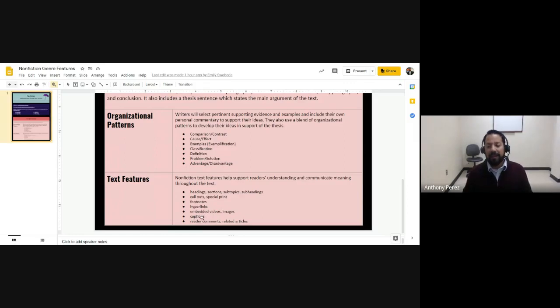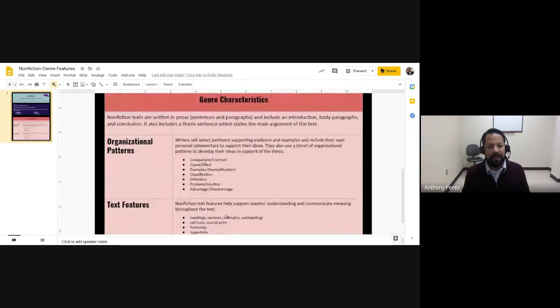Captions, which go under the picture, right, to give you more information about what you're looking at. And then the reader comments and related articles. Reader comments can be helpful because you might see that a lot of people disagree with the writer or have points that counter the writer, and so that might cause the writer to lose some credibility. Or you could see that everyone agrees with the writer and you're like, okay, maybe this person is very credible and I should take them seriously. And also related articles, very common to have just extra information about the topic, linked somewhere or somewhere afterwards to say, hey, if you like this topic, we're going to go here and read more about it.